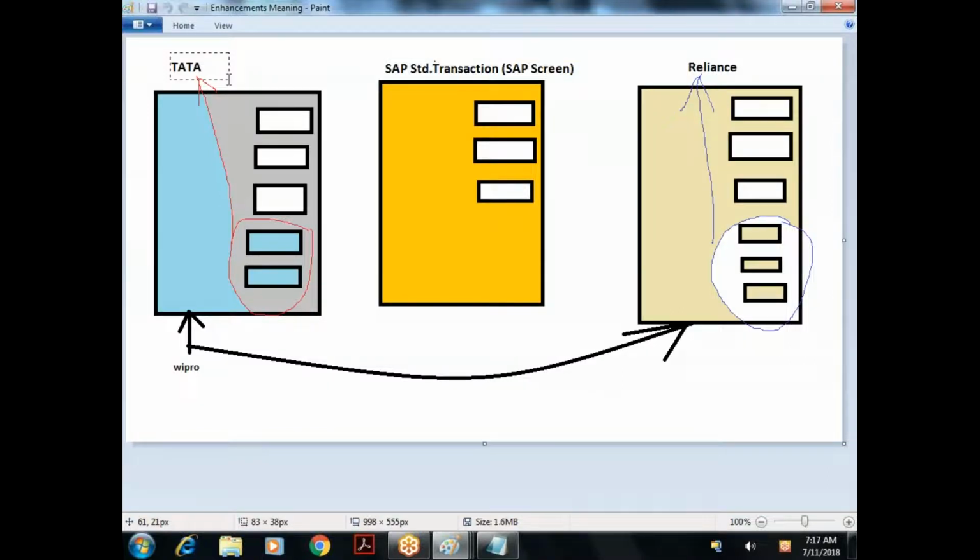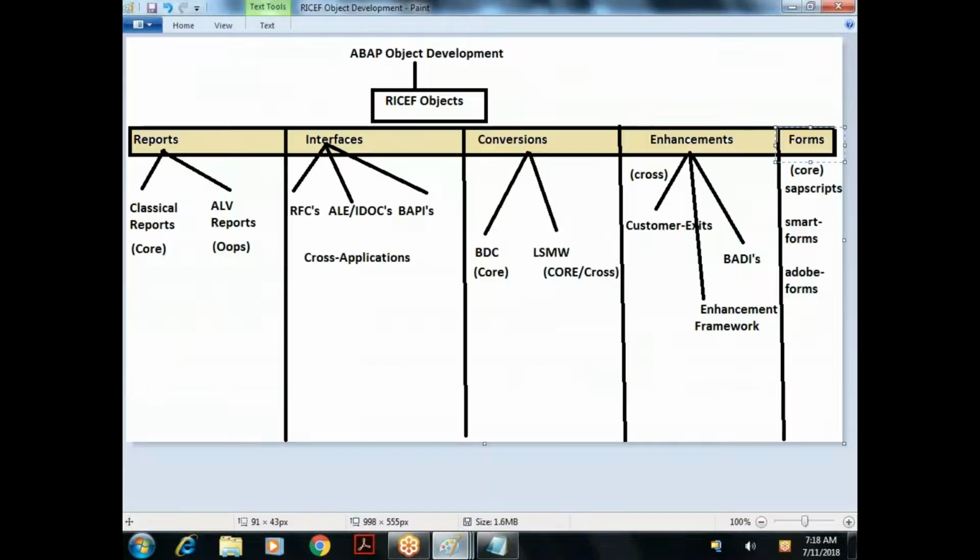Every month Tata has to distribute the telephone bills to their customers. All the customers will have the bill in the same format, but the data in it would be different, while the template of that bill will be the same. The look and feel, the logo, the address section, everything would be the same. All customers will receive the bill in the same format, but the data will be different. That is nothing but called a form. So as an ABAP consultant, we are responsible for designing the forms.